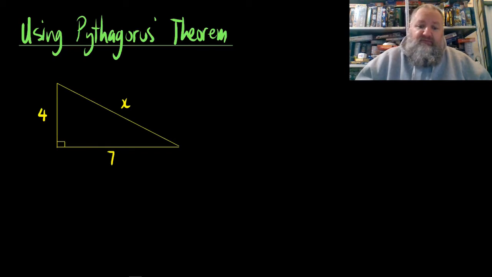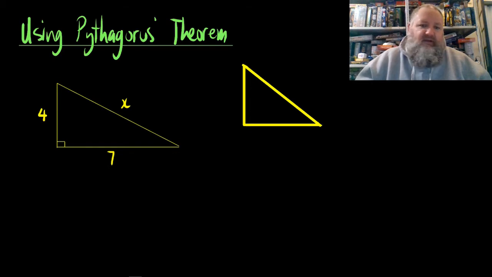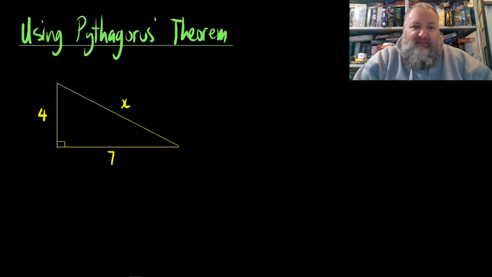You could imagine, really, that maybe it's a book. And you have your book here, and you want to know how long the diagonal is, right? And really all we've got left, once we've rubbed out these lines, is just the triangle. So triangles are everywhere. You can make triangles out of whatever you're looking at, really. If you're into computer graphics, all of the models are made up of millions of triangles everywhere.